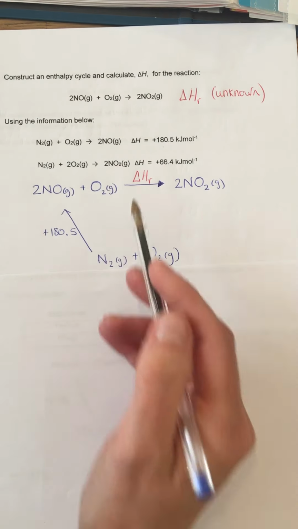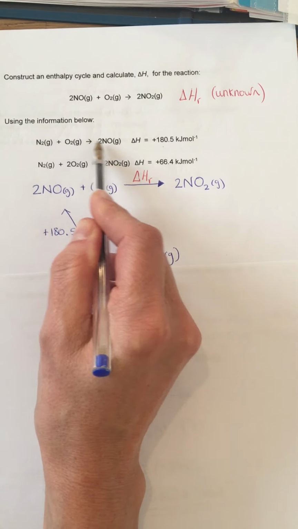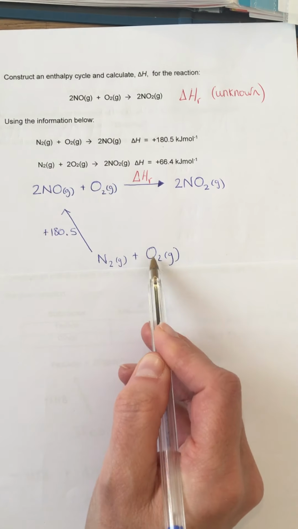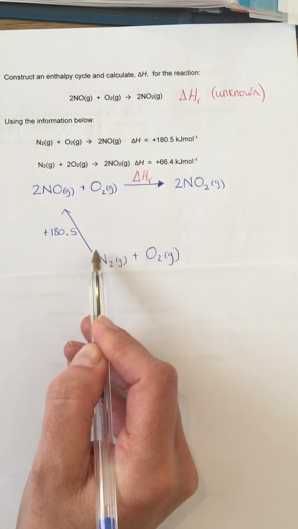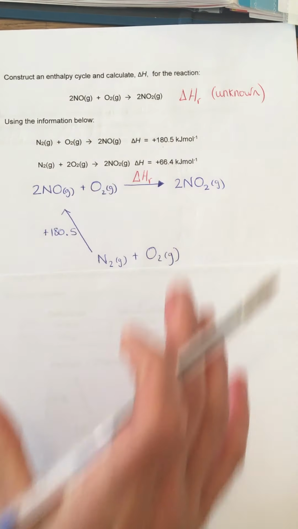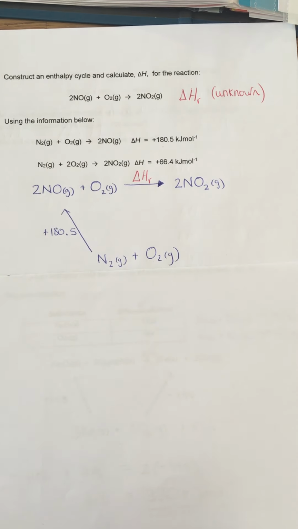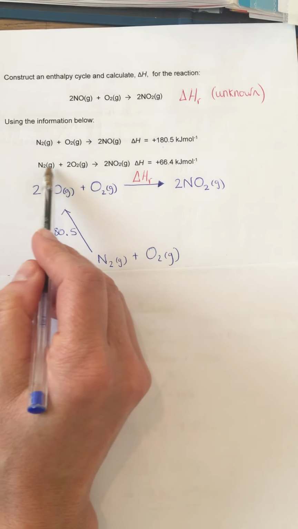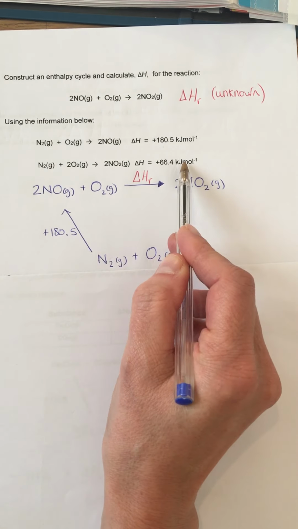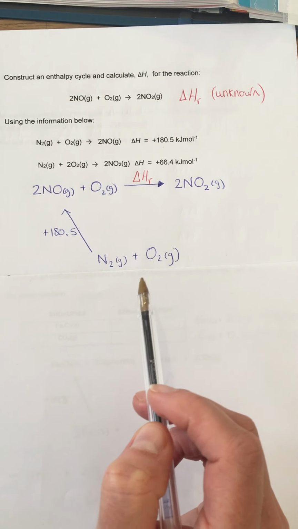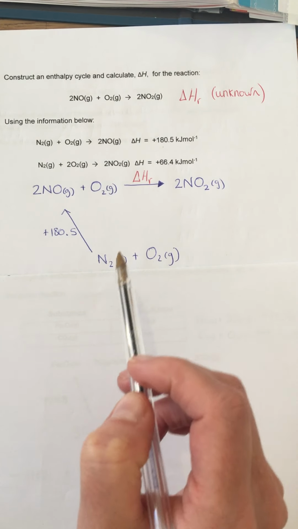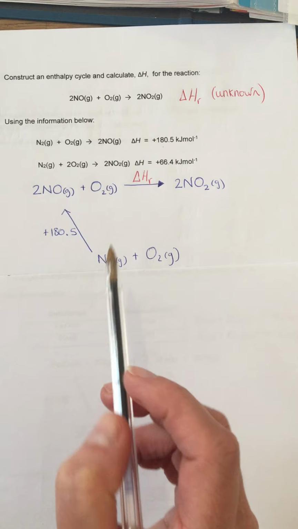Okay, and the reactants of that reaction, the nitrogen and the oxygen, are written down here at the beginning of this arrow. So we're now getting what looks a bit like a Hess cycle. We just need to complete it by fitting in this third equation. Now actually it's already in there. We just don't realise it. We just have to spot how it fits in.